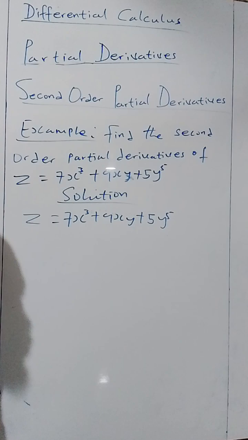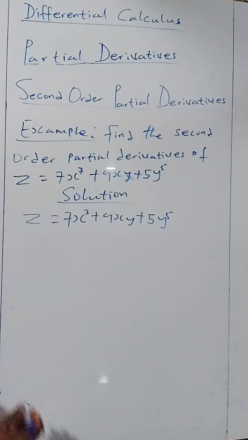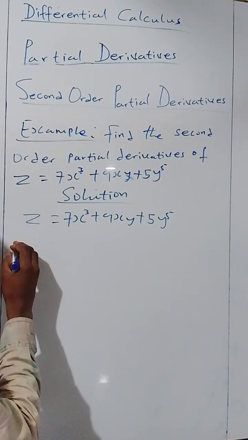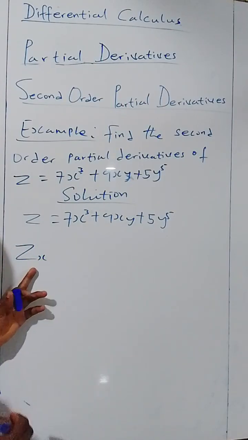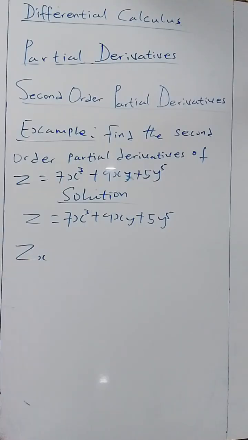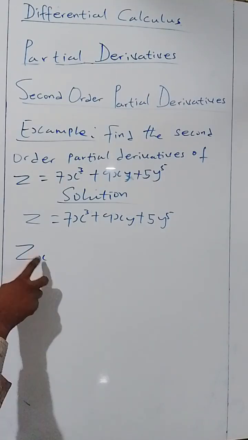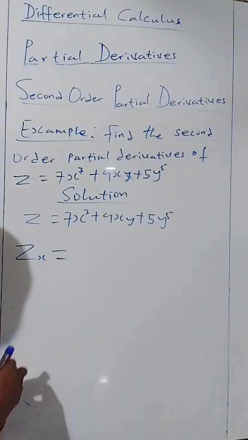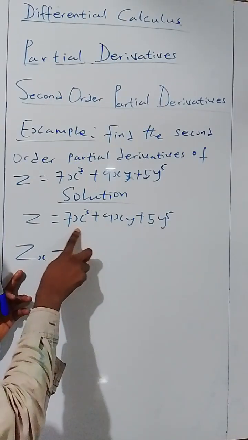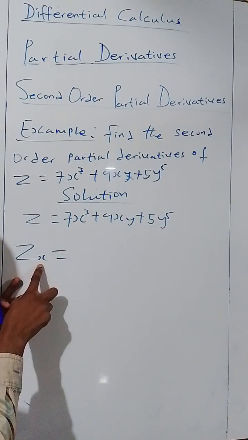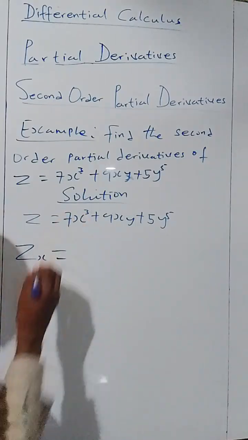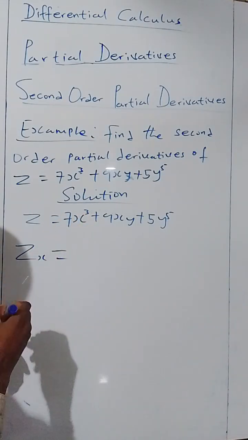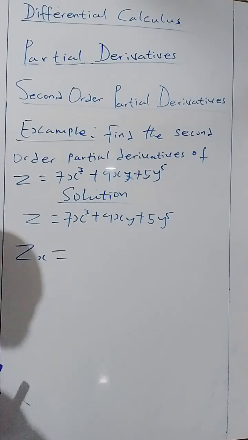Without first finding the first order partial derivative, there is no way to derive the second order partial derivative. Now, you remember that we can use z sub x to represent the first order partial derivative of z with respect to x. So if that is the case, let's find it. The first term here contains the relevant variable, which is x. So we are going to differentiate that. So how do you differentiate this? You apply the power function rule.